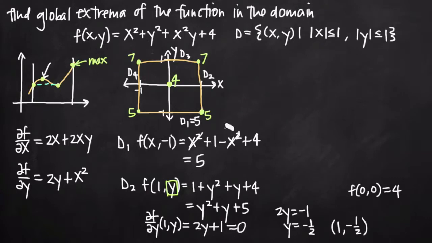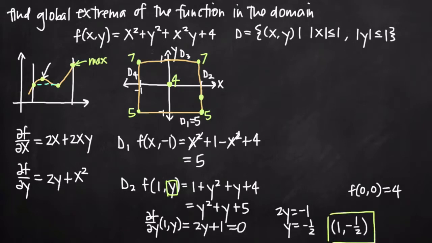So if I graph that critical point, I have 1, negative 1/2, that's going to be right here. This is the critical point along the line segment d sub 2, and I just need to test this critical point in my original function f of xy. Before we do that, let's go ahead and find the critical points along d sub 3 and d sub 4 if they exist, and then we'll test all of them at one time. So we'll box this for now so we remember to come back to it later.